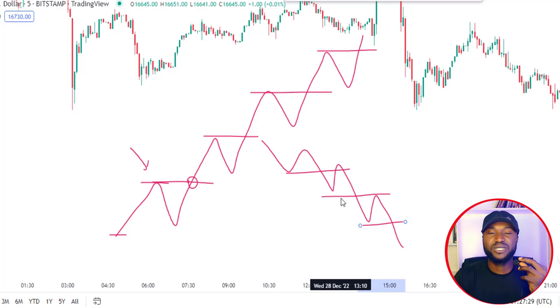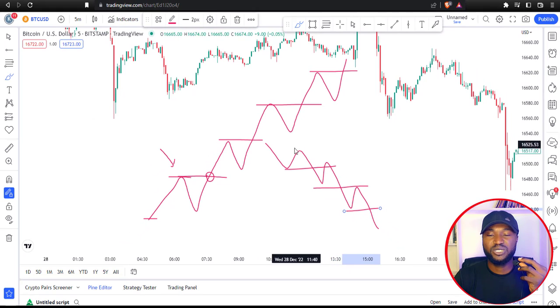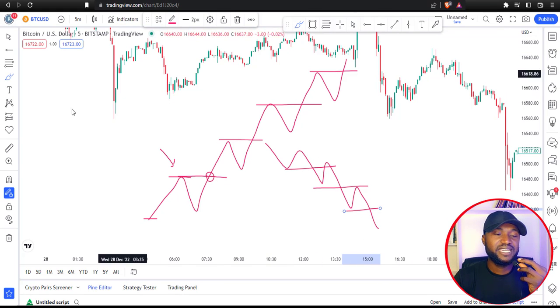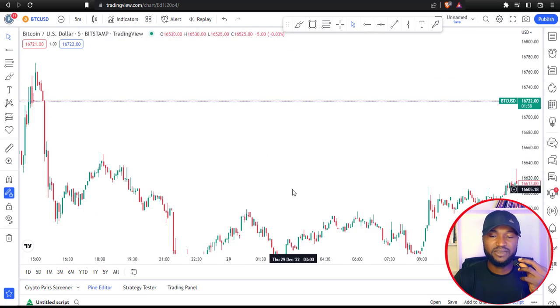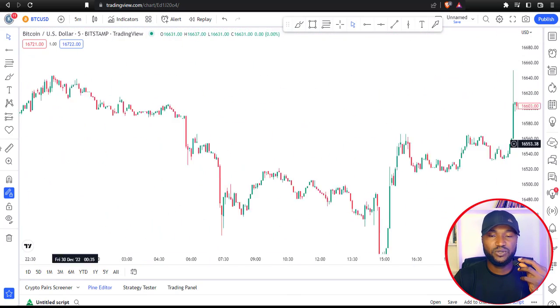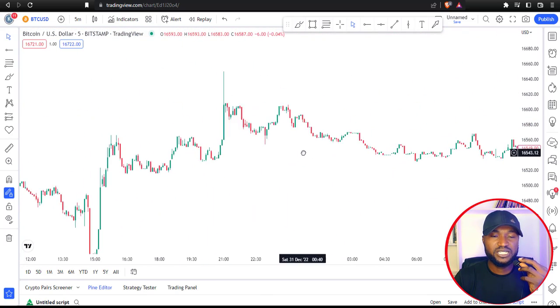So why this is happening is because smart money is trying to deliver price from here to here. And for them to do that, they will have to keep picking orders and picking liquidity for them to reach that side. So from here also you can see smart money is trying to deliver liquidity to this end. So let's identify it in a live chart, and I'm going to show you how to identify those things. If we take this chart back to where we have those movements, let me go to that side and then you are going to see it clearly.